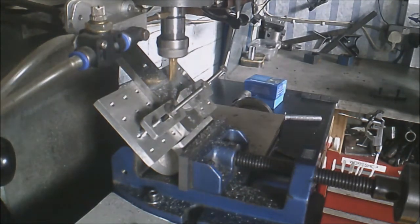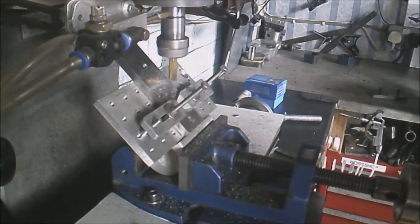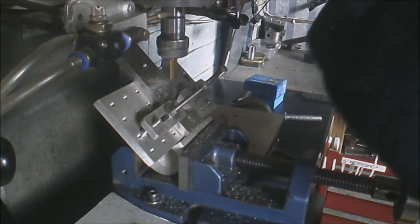I never come to a complete stop on the milling machine. I always let it roll on as it slows down. I don't know what it is, just in the cold weather with these bearings, I don't know if it has any effect whatsoever, but I always seem to do that.